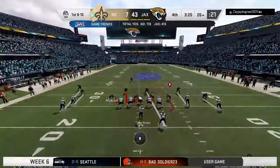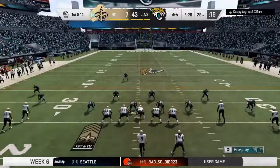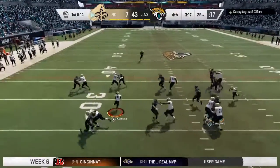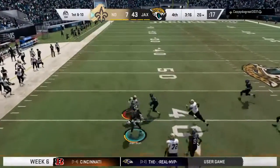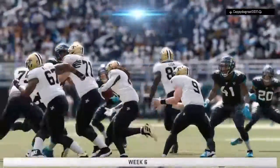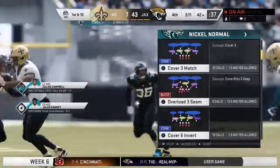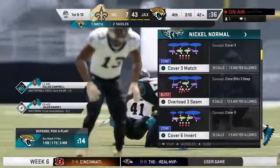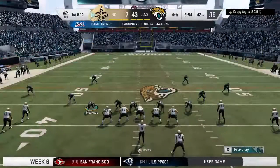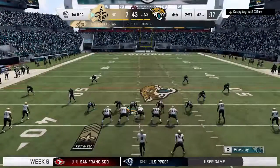The Saints offense on the field, ready to get their drive started. And they're hoping to repeat their efforts in the last drive when they got to the end zone. And just think of what it's like now on the sideline, because when you score a touchdown, you have to go over and look at the tablet and see what you did on the last drive. When you scored points, it's a whole lot better view than when you're trying to figure out how to fix things there. First down. One play has him up past the 40 already, and another first and 10.